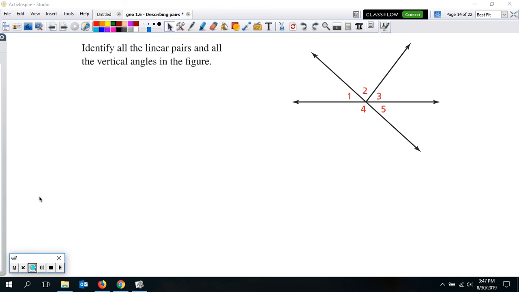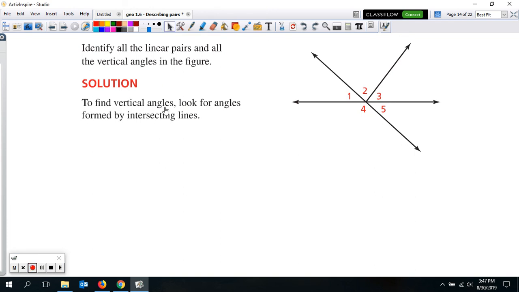So here's another one that you can just watch, and you don't need to write this one down. It says identify all the linear pairs and all the vertical angles in the figure. Now the figure has several lines going through it. So as far as finding vertical angles, let's look at that one first. That would definitely be where you need to see an X in here. If you look at this straight line here and this line going straight this way, that forms an X shape. So angle 1 and angle 5 would be vertical angles. They've got the opposite rays there. So that's what 1 and 5 are, vertical angles. You definitely have a V there and a V there that are going to be opposite of each other.